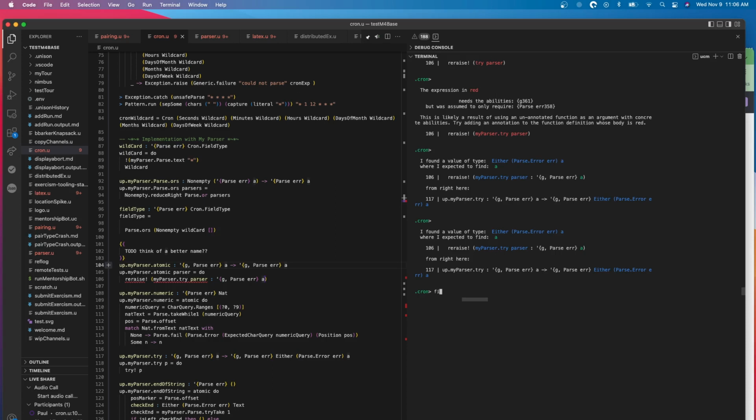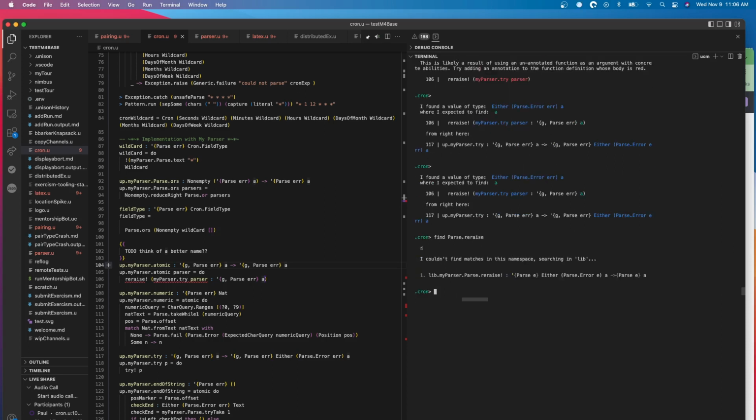You gave it the wrong type signature. On the inside of the re-raise, it should be an either, right? Oh yeah, fair enough. I also think there's a problem with parse.reraise though, that it's not allowing G. Yeah.